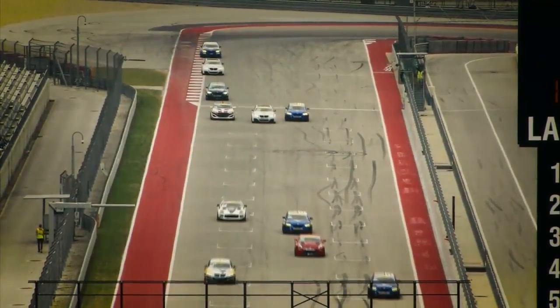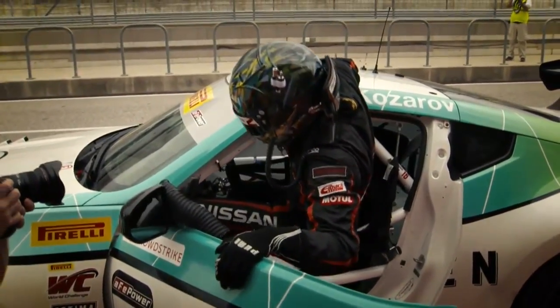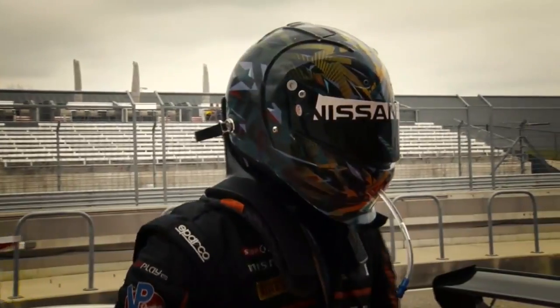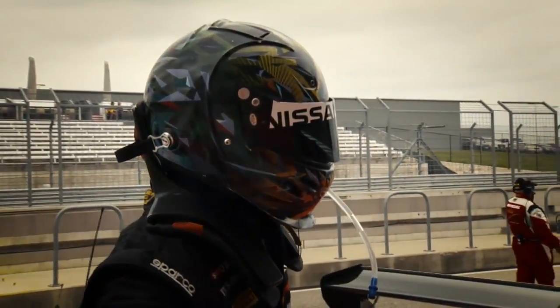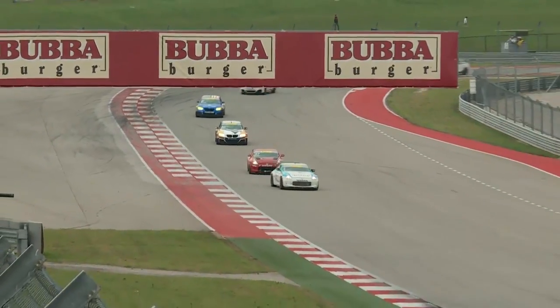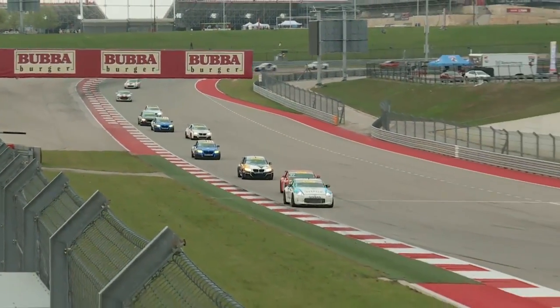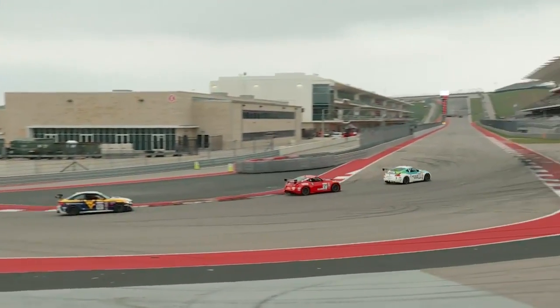Yeah, it's a sensational race and a lot of great storylines as we now line up for the second race of the weekend. But for Vesko, he expected this, he performed, he got the win, and I know he wants to sweep the weekend as this Touring Car Championship gets underway. Well, he's doing a good job of that right now, able to lead over Tony Rivera. But we're going to go back under yellow flag here. Once we get that car cleared, we might be able to go green right now.